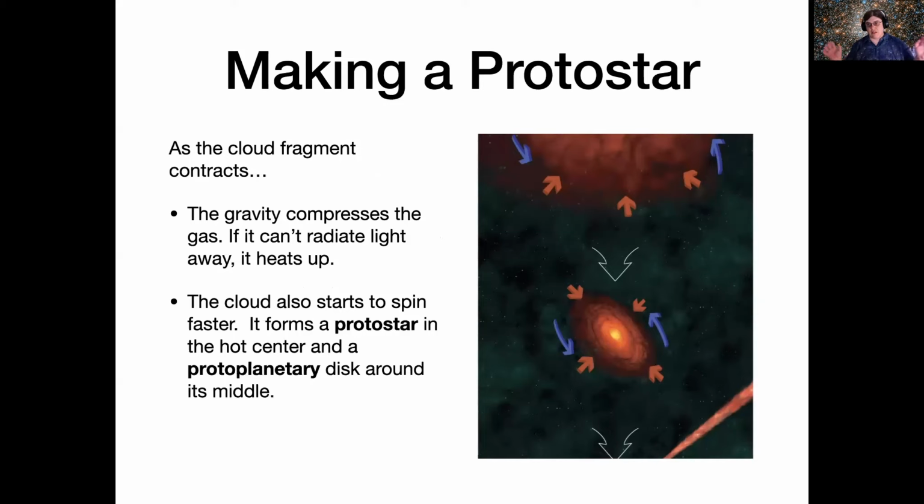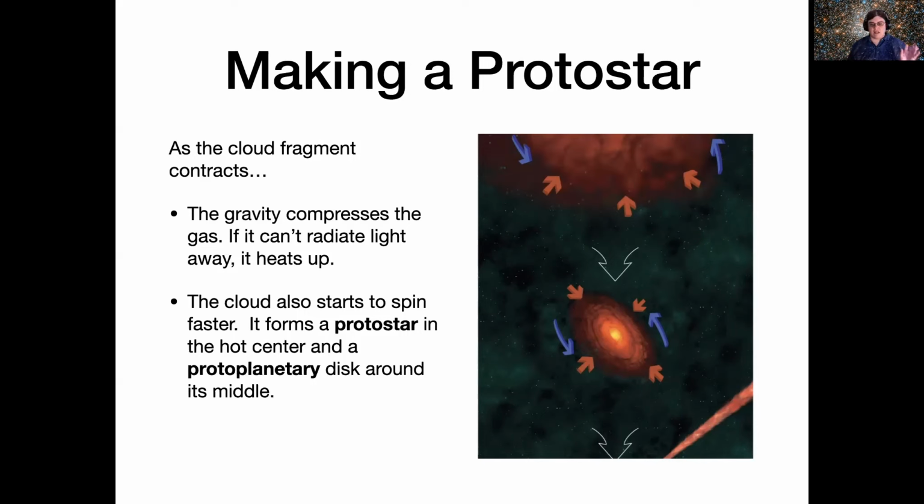It is balanced by that thermal pressure, which is not enough to stop the collapse, but is enough to slow it. And again, like we talked about when we were talking about planet formation, most of the gas ends up in the center forming our protostar, our before star, our object that's going to be a star. And again, it might form one or two or several of those, depending on the size of the cloud.